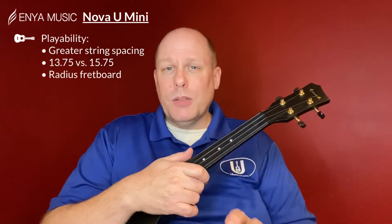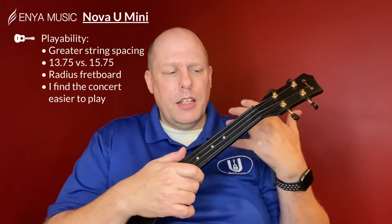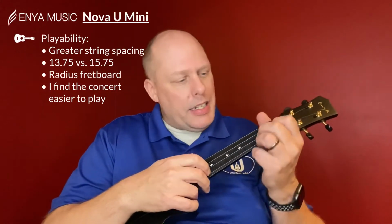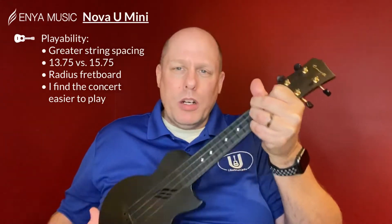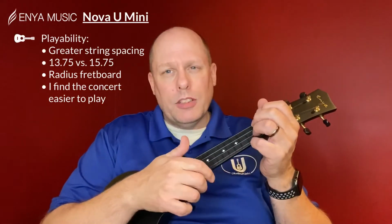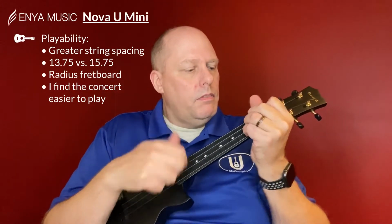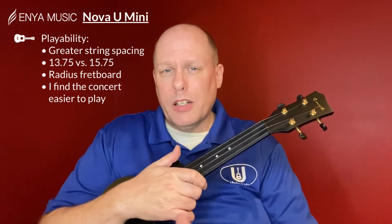I find it easier to play the D minor 7 on my concert than I do on the Enya Nova U Mini. I think that's generally because of just fret spacing where my pinky lands when I'm playing the D minor 7 chord, and it's the D minor 7 that's really the hard one. To get that one clean, that D minor 7 in the middle of the chord progression is tricky for me. I'll try it. That comes across a little cleaner on my concert.